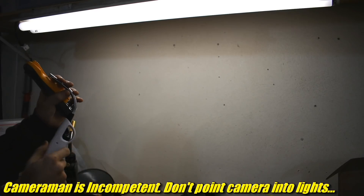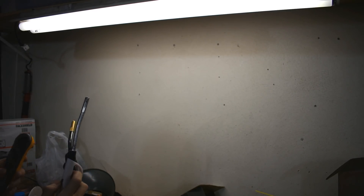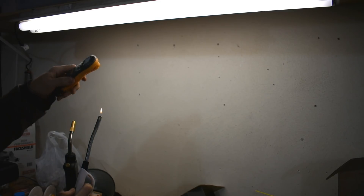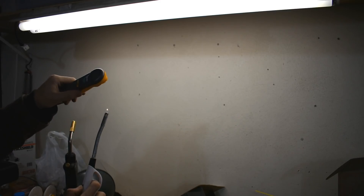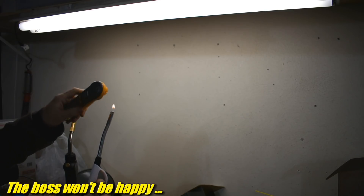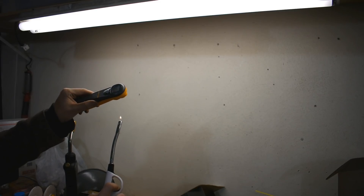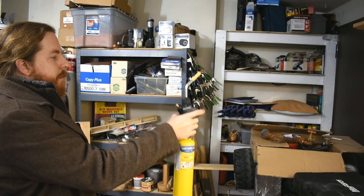I have three things we're going to test right now. First up, I have this lighter here — it's got a flexible neck on it. I use it for starting grills and lighting the burner. This is the sniffer part, so you get it where the air is going. You don't want to get the flame on it though, because these are expensive and it's plastic. This has a max and hold feature — it holds the maximum reading. It's probably where the air is rising above the flame. 40 parts per million. Do not melt these, they're very expensive.